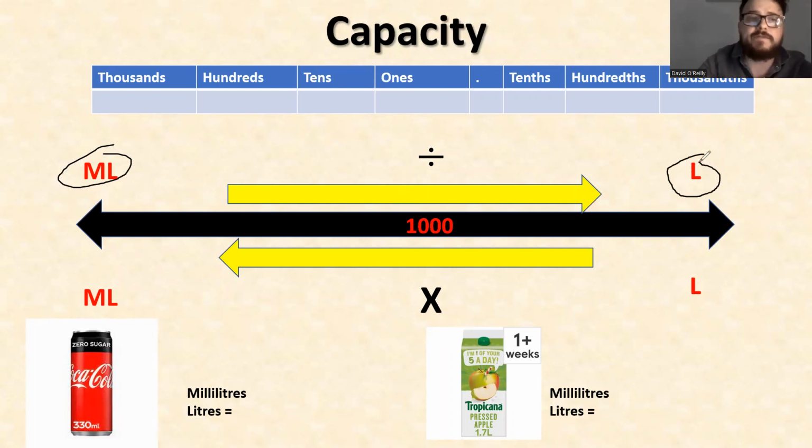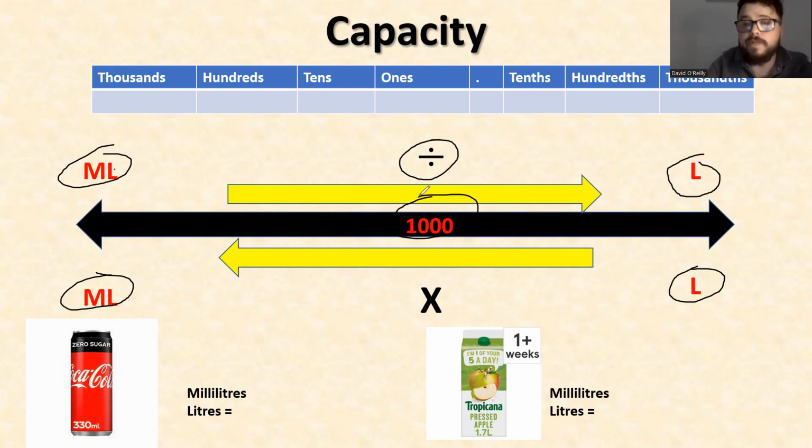Okay, if we're changing from milliliters to liters, we look at the top of this table because it says milliliter, arrow going to liter. If we look at the bottom, the arrow is going the other way, which suggests liter to milliliter. So if we're trying to convert from liter to milliliter, we want to look at the bottom of the table. If we look at the top of the table, we need to divide by 1,000 because there are 1,000 milliliters in a liter. And if we look at the bottom of the table, we need to multiply by 1,000.